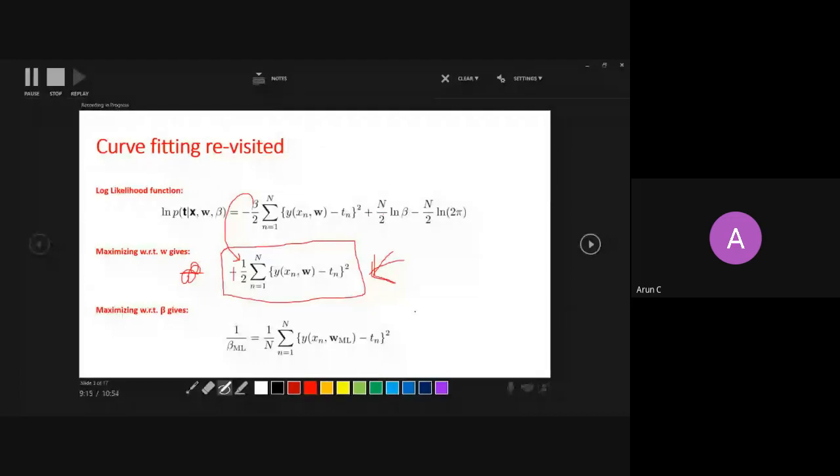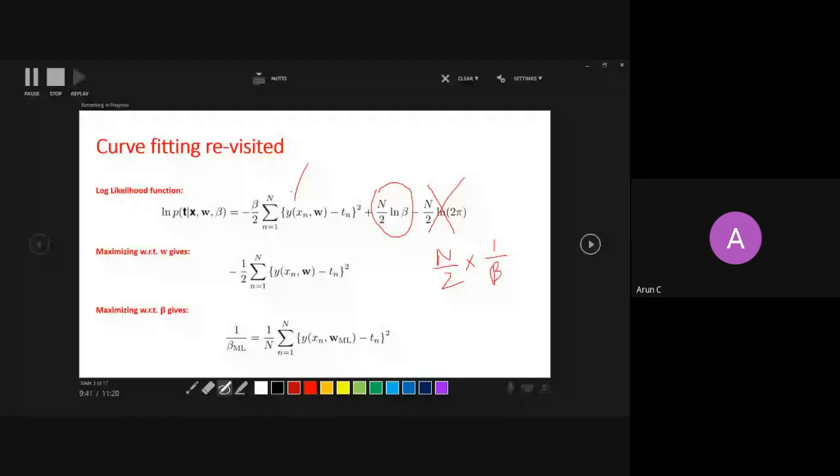The second thing, if you maximize this log likelihood function with respect to beta, right? So this acts as a constant. You take this term and take a derivative. It is nothing but n by 2, 1 by beta, right? It is 1 by beta because when you take a derivative of log of something, it will be 1 by something. And this term will come into a product form as it is. So it will be negative of half, right? And it will come as it is, this term. You put it equal to 0.